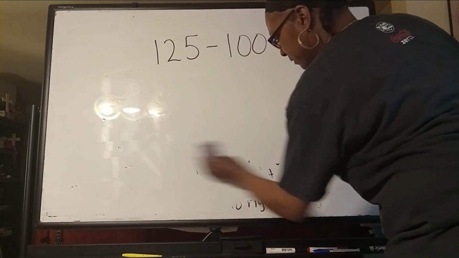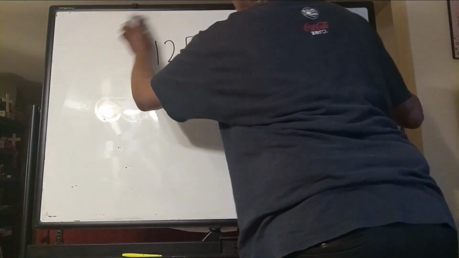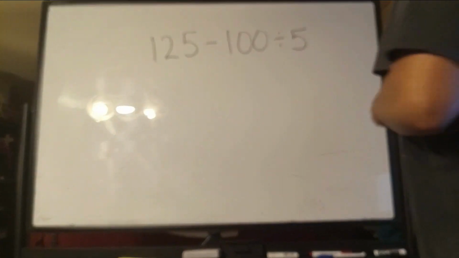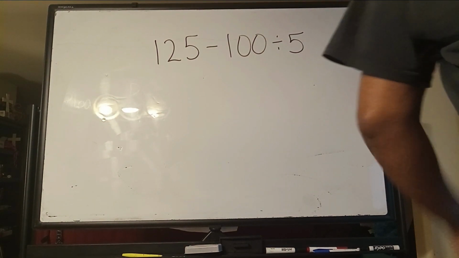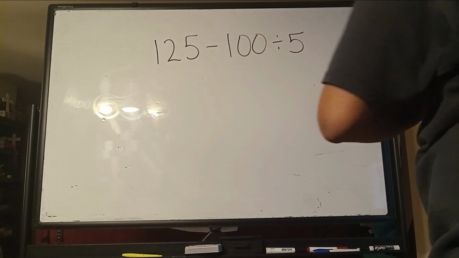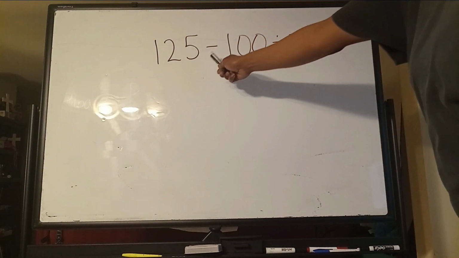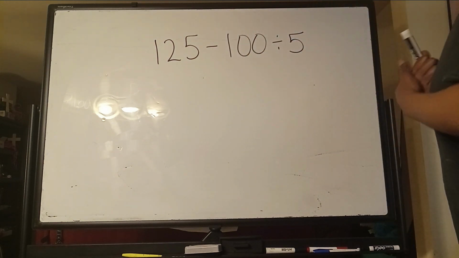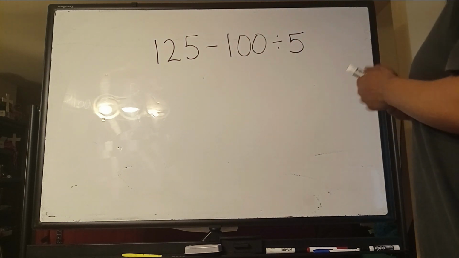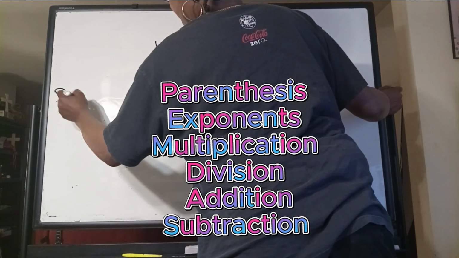So I am going to go into solve, okay? All right, so like the rule says, we have to do parentheses first, or brackets, right? Well, we don't, excuse me, we don't have any parentheses. I'm sorry, I wasn't even looking. We only have subtraction and division. And so in our order of operations, I should have just left it. I don't know why I erased it. So let me just write it again.